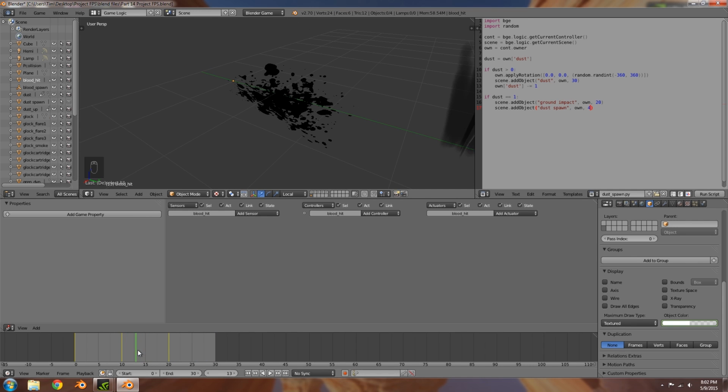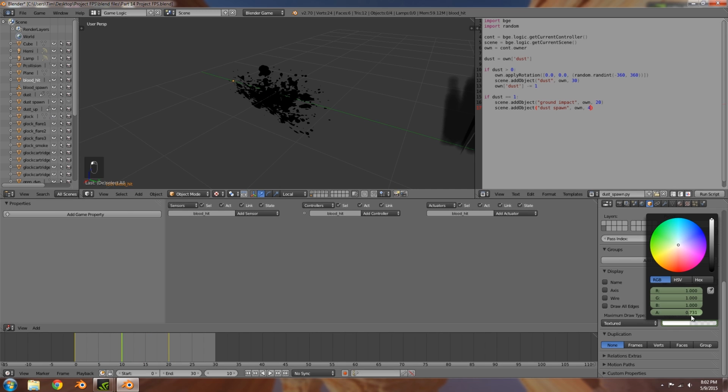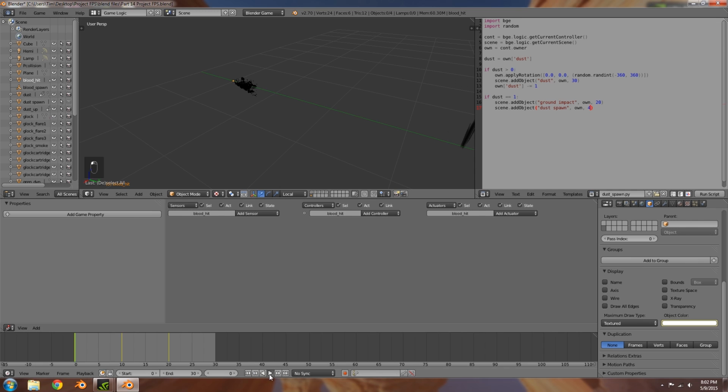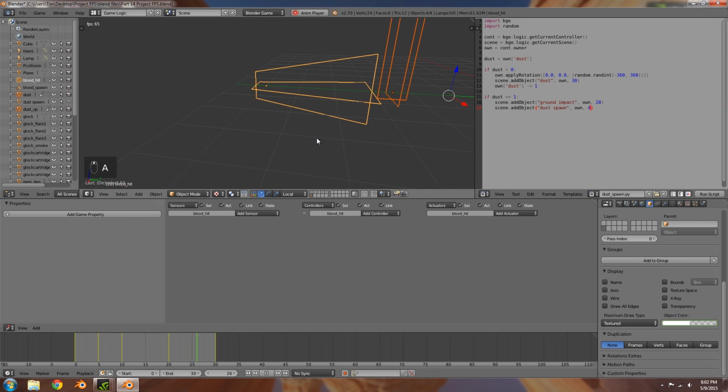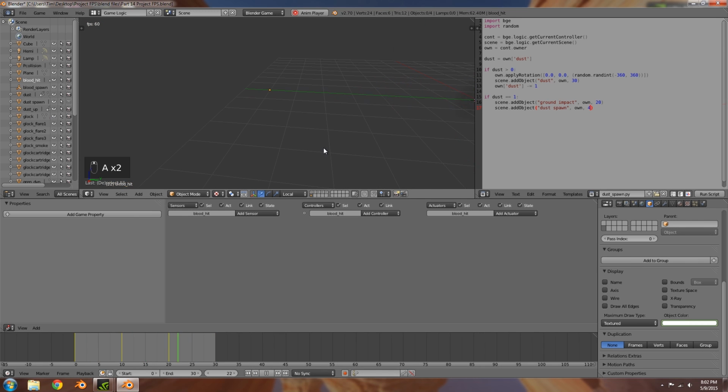Now it does do it fairly fast, I think. So if you wanted to, over here on frame 10, you could turn it down a little bit, right click, insert keyframe, and then play it through again. Apart from that, that is looking pretty good as a liquid blood hit of the enemy. So anyway, I'm happy with that.